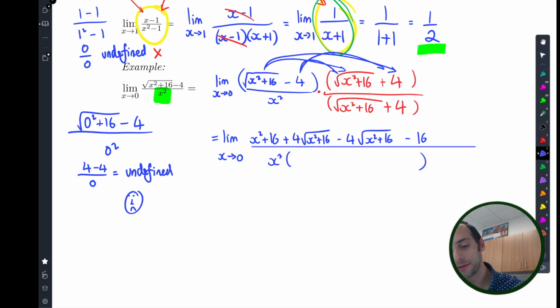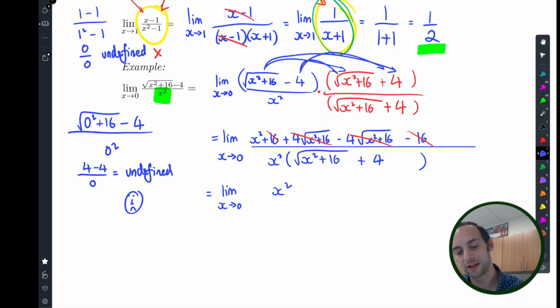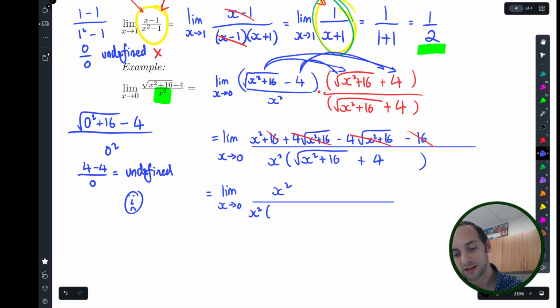Now, we could multiply out the denominator, but I would encourage you not to. Remember, our whole goal is to get that x squared in the denominator to cancel. And if we multiply it in, it's going to be harder to cancel it later, and we're probably just going to end up factoring it back out. We're keeping the limit as x approaches 0 there until we substitute in. And beautifully, these square roots in the numerator cancel. The 16s in the numerator also cancel out. So we're left with x squared on top, and in the denominator, x squared times that parenthesis which came from our conjugate.